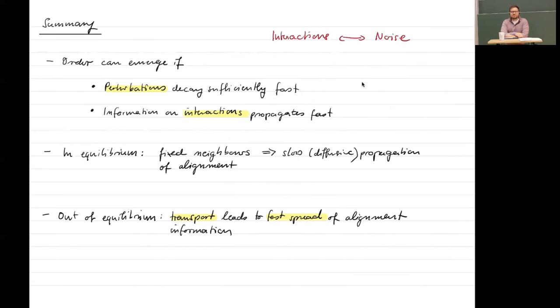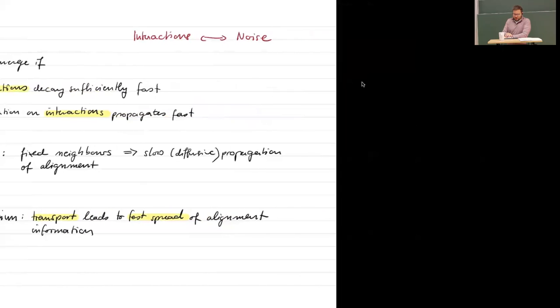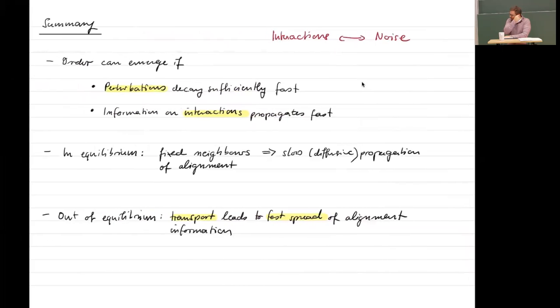And this is most prominent at the perpendicular direction to where we're going. This alignment information can not only flow diffusively, like in these equilibrium systems, but because we now have this non-equilibrium component, the active movement of these particles, it can be transported convectively. That means it can flow through the entire system like a transport process. And with this, in these non-equilibrium systems, order can emerge, although in similar systems you cannot have long-range order due to the Mermin-Wagner theorem.